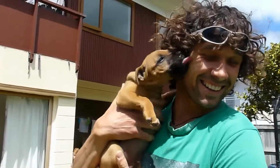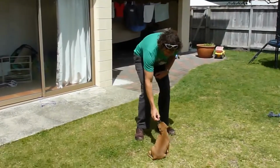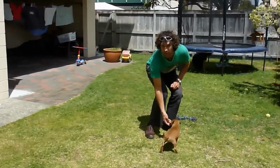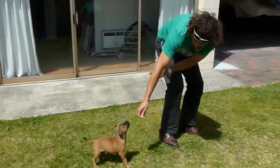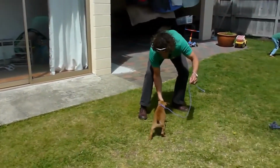And if we just run through what we did, we started off, remember, with Jock just being encouraged to follow us by patting our thigh and using food treats. So that was the first stage. Then we did the same with a leash on him. So we patted our thigh, put food right next to his nose. So the food is actually like a lure.